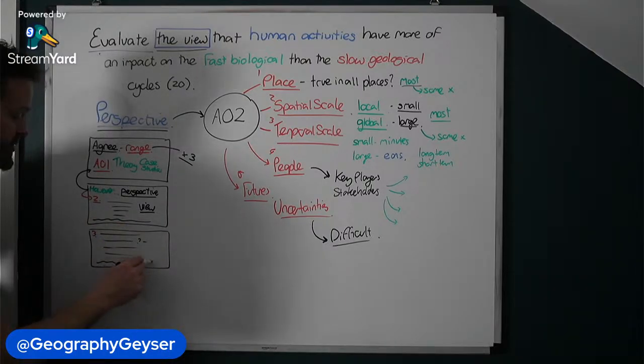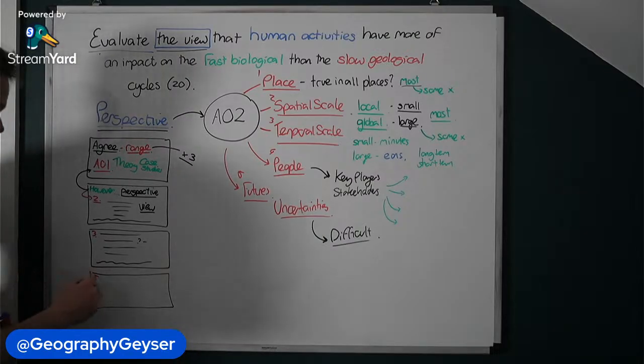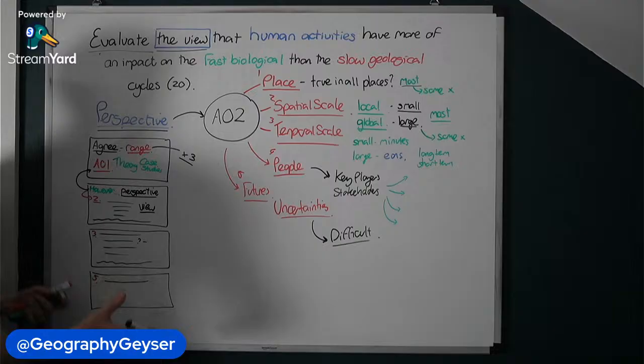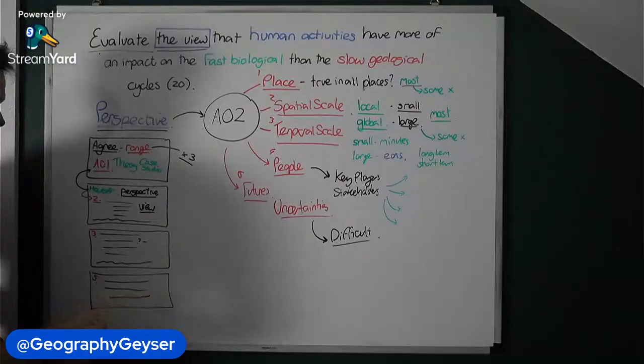And then finally, try and go for a fourth paragraph where you've got another perspective. It might be something like future uncertainties. The future's unknown. We don't know about positive and negative feedback mechanisms. The data's not checked out yet. There's so much we still don't know about X, Y, and Z.